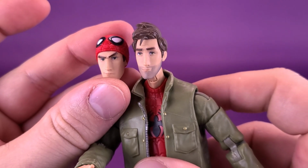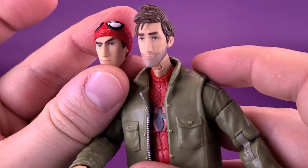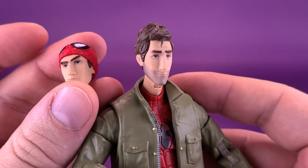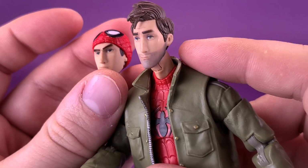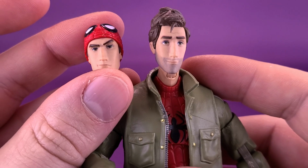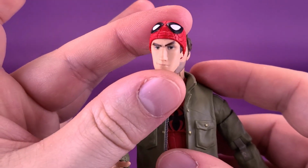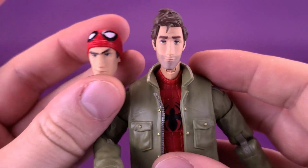I have seen some instances where people have posted pictures online of finding Peter Parker in the wild where he didn't actually have stubble painted to his face. And I don't know if it's just a case of reissuing the figure or it could have been just factory defects. But there are some Spider-Man Peter Parkers lurking out there that actually don't have stubble on their face. I prefer the stubble personally on Peter, but there are some out there apparently in the wild that have more closer to like this head sculpt, minus the stubble, than this one right here.